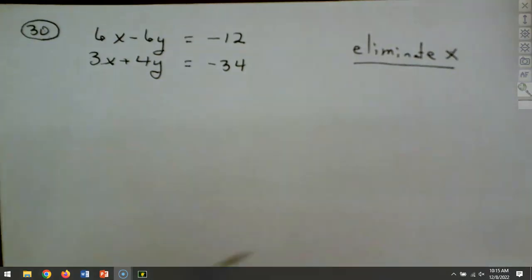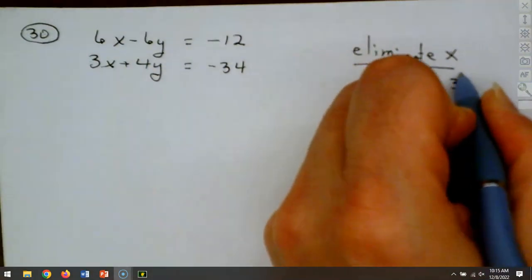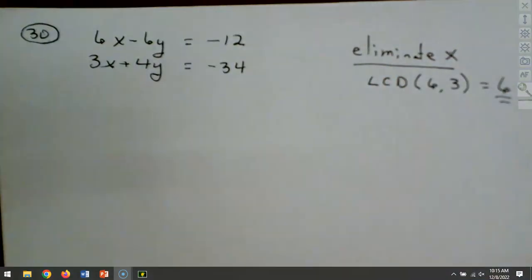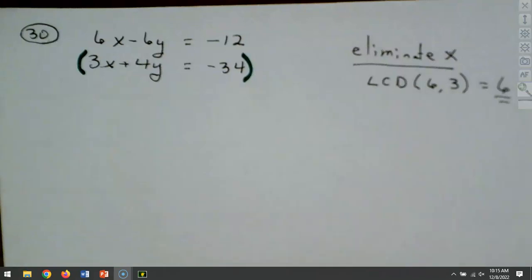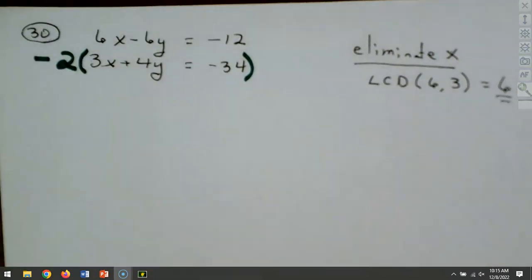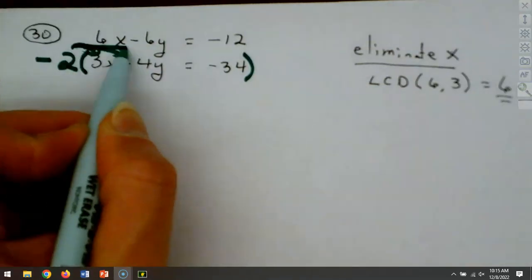So we're going to eliminate x. And how do we do that? Well, we look at the least common multiple of 6 and 3, and I can use a 6. Now, when I multiply the second row, I've got to make sure that I'm careful because one of these x's has to be positive and the other one has to be what? Negative. That way they cancel out. So I can't just multiply it by a 2. I've got to multiply it by a what? Negative 2. That way, the 6's can cancel. So distribute it through.